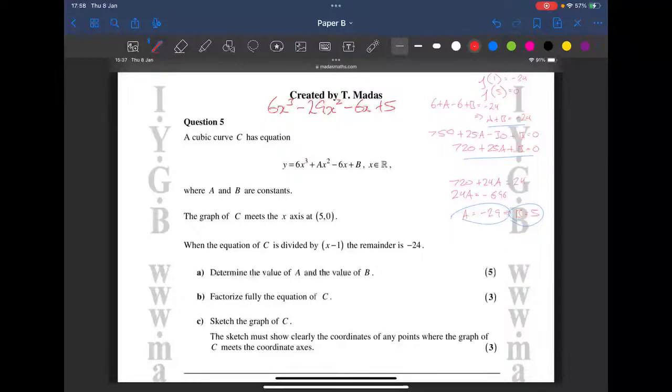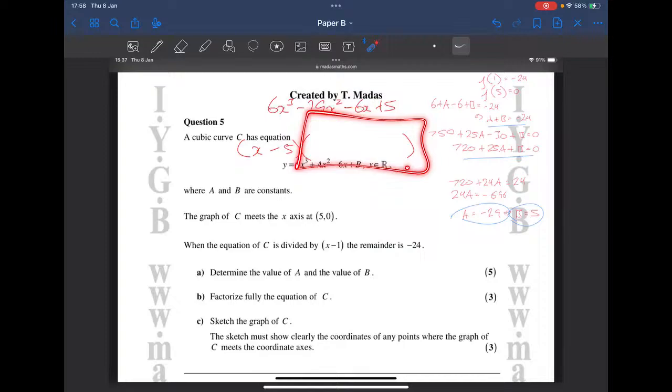We want to factorise this. One way we can think about it is first of all looking at this point. We know it meets at 5, 0. So one of the roots of the graph is going to be 5. That tells us that one of the brackets is x minus 5. When we look at the other parts, there are 2 brackets there, but we can think of them as a single quadratic bracket, fill that in and then factorise that quadratic. It may well be that these 2 might be complex roots instead, which we don't deal with in single maths. In further maths we'll deal with that, but not in single maths.